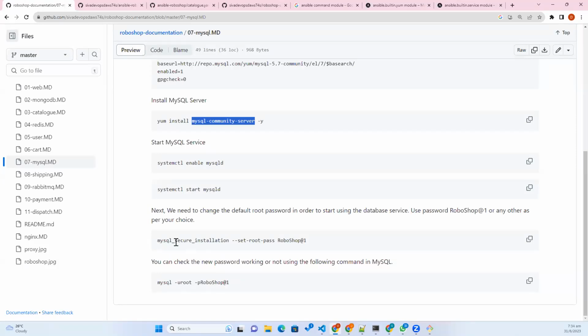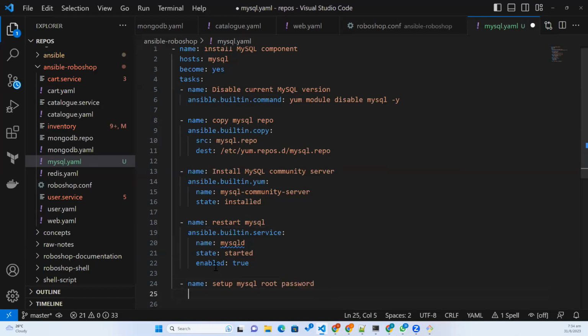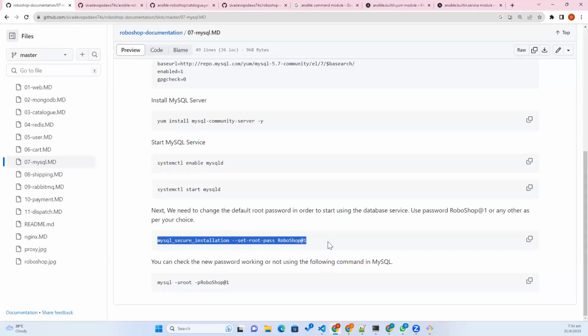After that, setting up the root password. So run this command. Set up root password, name: setup MySQL root password. Now immediately restart MySQL, set up root password, and then the Ansible built-in command, this one.